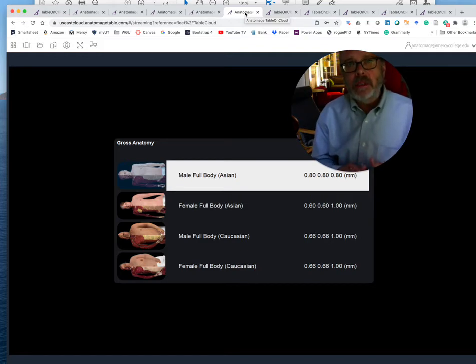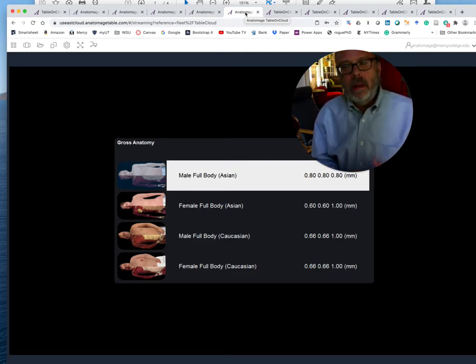I would say there's 3 different techniques for using this effectively as a teaching tool, and one of them is to use it live through a Zoom session. So, simply set up a Zoom session in your class, or however you want to do it, wherever you want to put it, and then just share your screen. And it should work pretty well, because once these images load on the table, things are pretty fast back and forth. So you could do a live video session or a synchronous session using Anatomage.